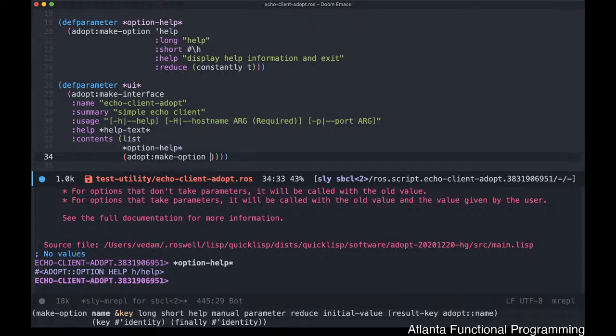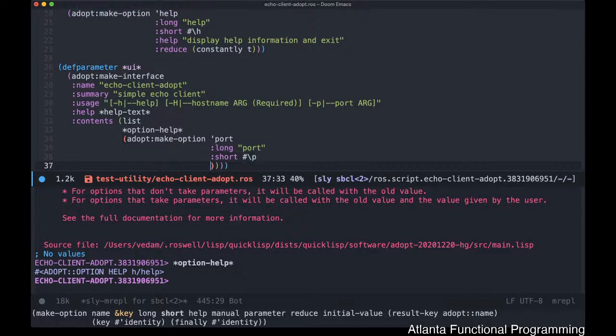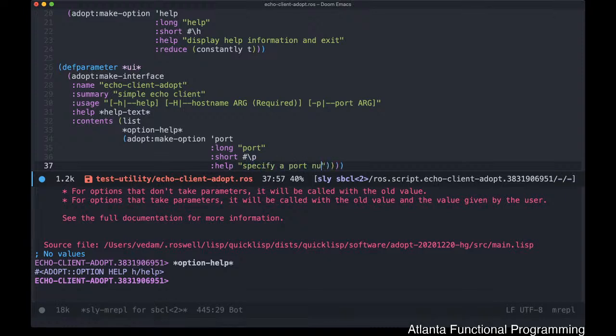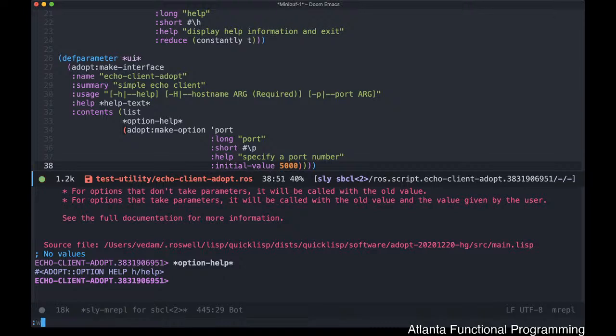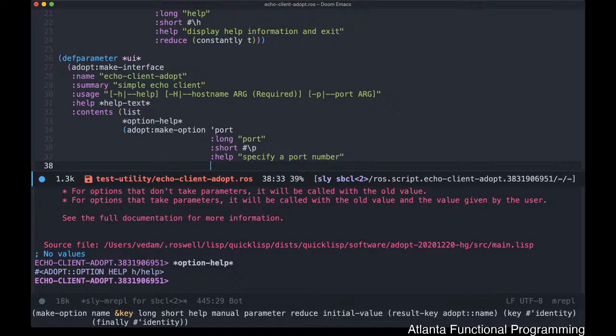our port name, port here, to actually be port, P, help: specify port number, initial value is going to be what we had, 5,000. We want it to be a parameter.